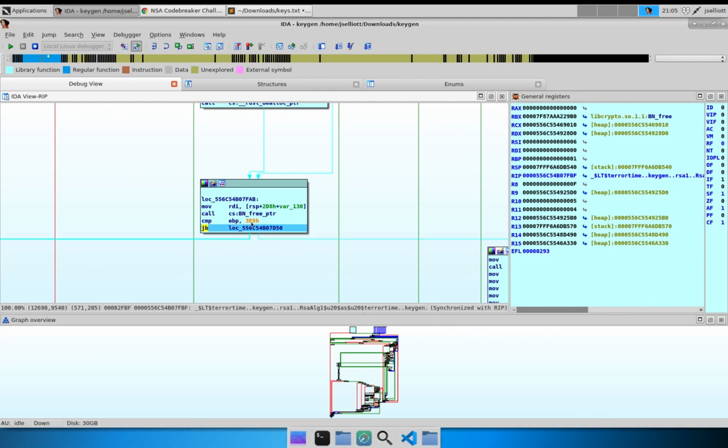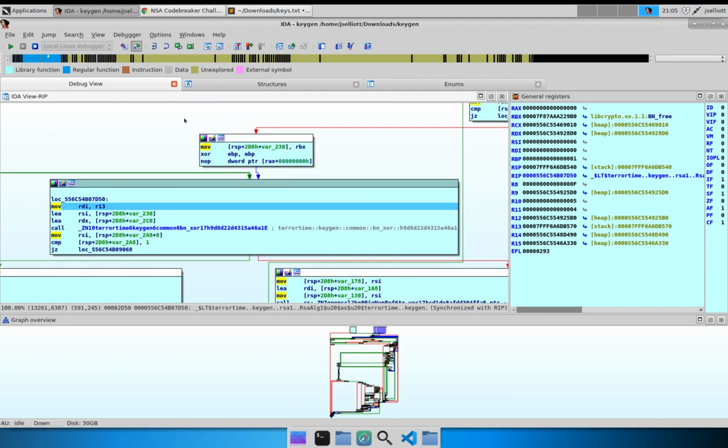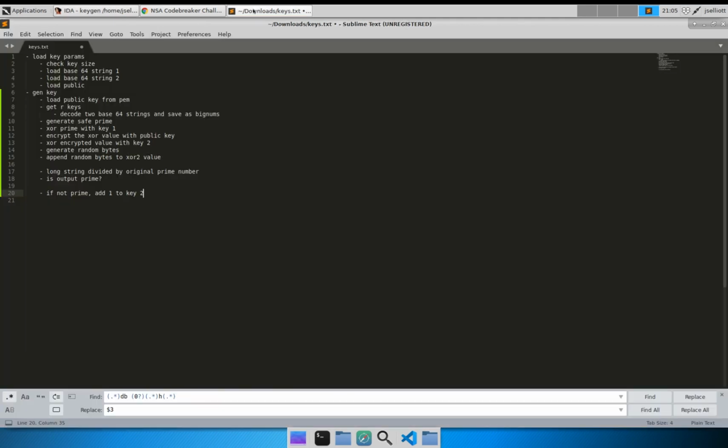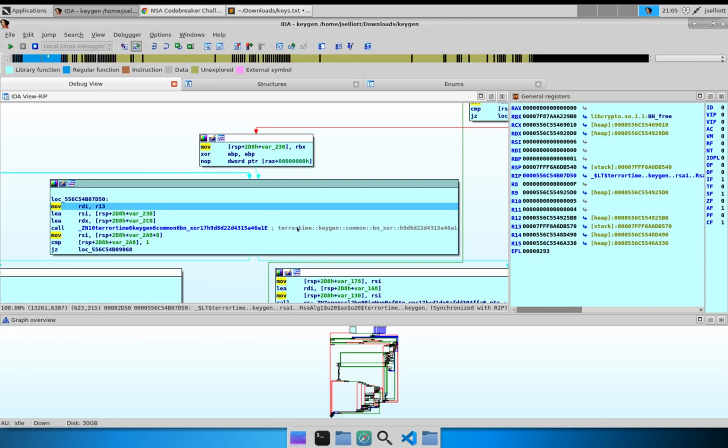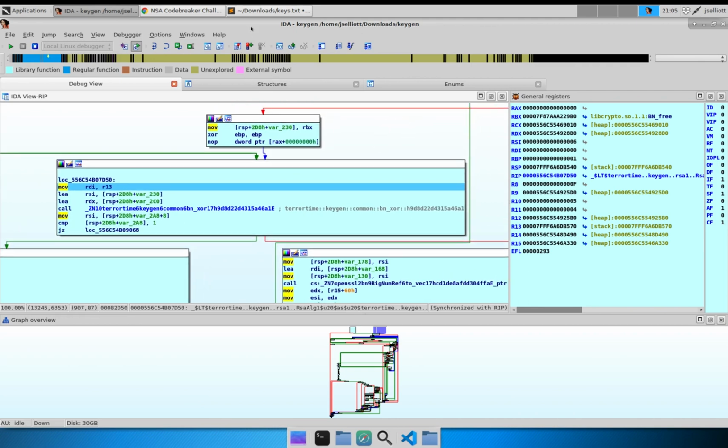It's comparing our 1 to the 3A8. So 3A8 is actually going to be the number 1000. So if we continue here, we see it jumps all the way back up to the top. So basically what that means is we're going to be doing this loop up to 1000 times. So we have our numbers here. So the point that we're coming in at is up here at the top in this first XOR.